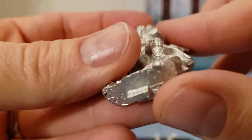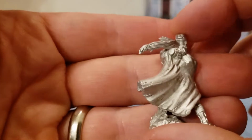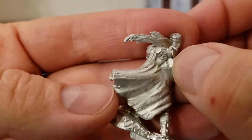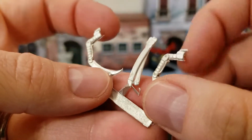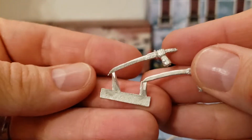So here's the actual body. He's got a slot for a 30mm base, I'm assuming. It makes the most sense. He's got two flat parts there on his back to attach his extra blades, and obviously his hands as well. So we have the scything arms that go on his backpack, his scabbards. I'm not sure where the scabbards go, and then the actual swords.